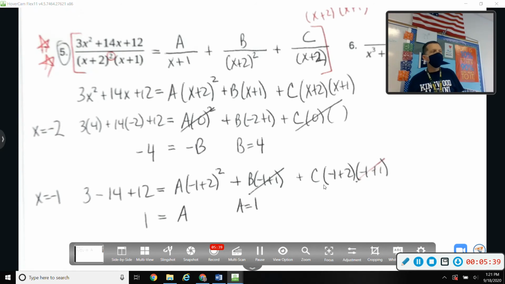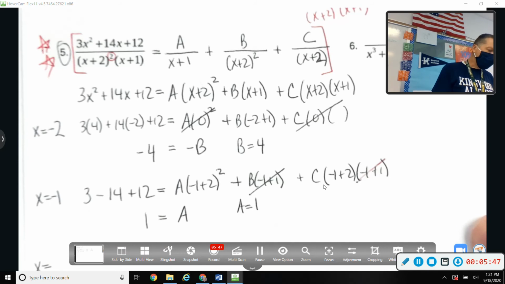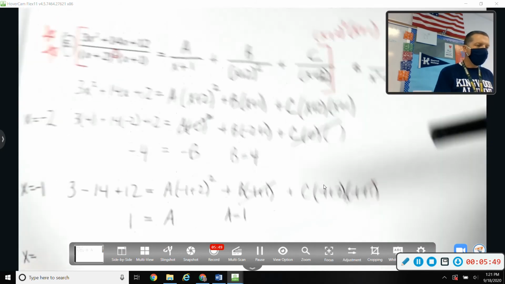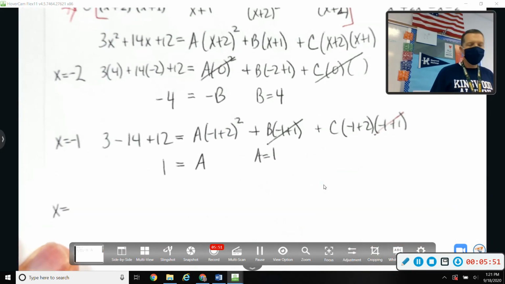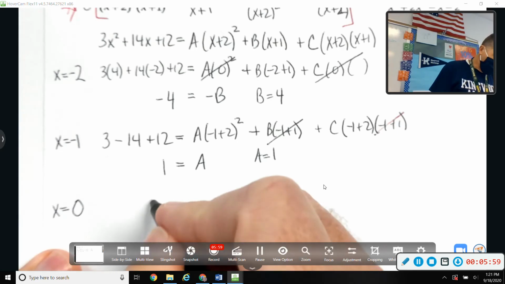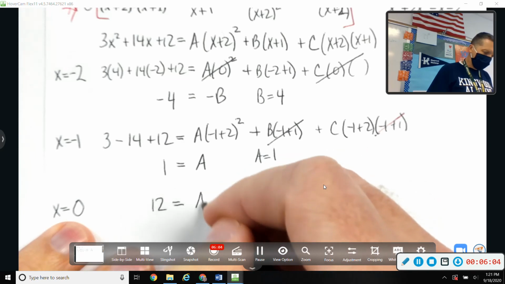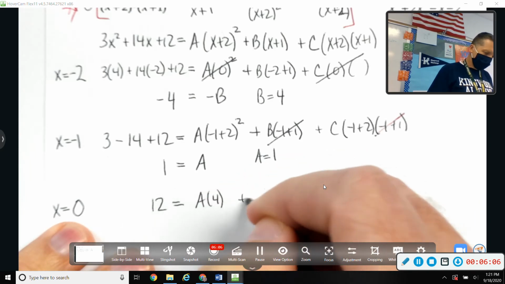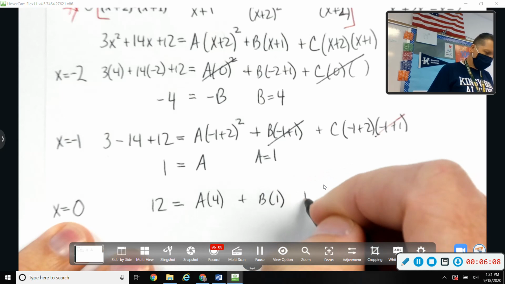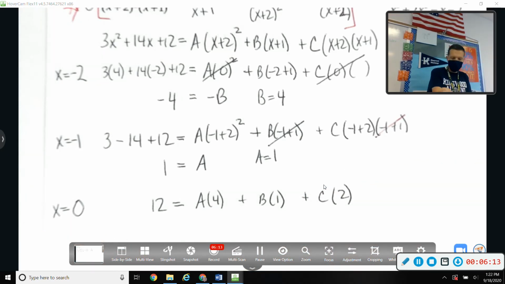All right, and we're out of good values of x. This is why this one's frustrating or annoying or hard, however you want to phrase it. So I've got to pick one other value of x, no matter what it is. It's not a good pick in the sense that the others are good picks, but 0 is at least easy to work with. So I'll plug 0 in everywhere, and I can get my pieces pretty easily.